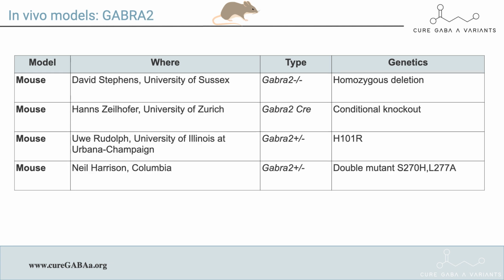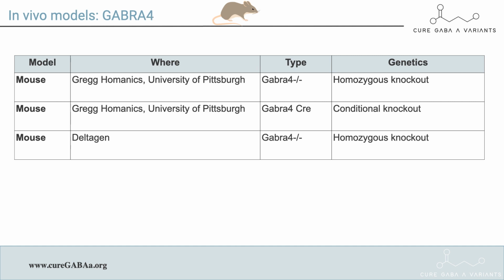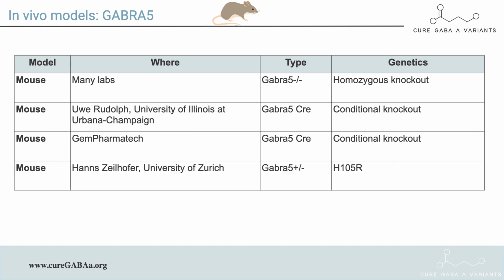Alpha-2 got, again, a knockout and conditional knockout, and a handful of mutants. Alpha-3, there was not very much. These knockouts were two different knockouts. They were created in different ways. Alpha-4, I couldn't find anything that had looked at patient variants. There were only the knockouts and conditional knockout. Alpha-5, there was the knockout and conditional and one variant. And I believe that variant was not a patient-derived one. It was more for studying just the drug receptor properties of that.